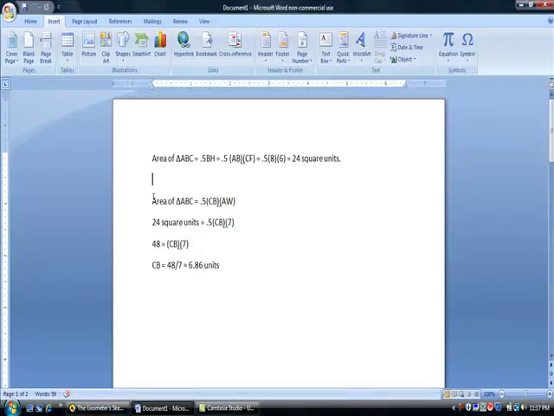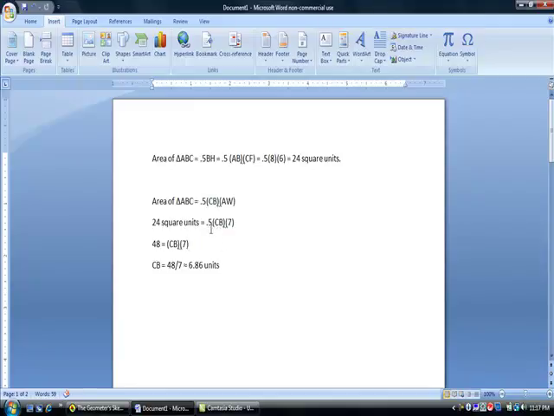Okay, so where I have area of triangle ABC, that equals 0.5 times CB, which is my new base, times AW, which is my new height. Still has the same area though. So I've got the area of triangle ABC, which we already found using the information they had given us before. That's 24 square units. We know the length of AW. That's 7. But I'm trying to figure out CB.